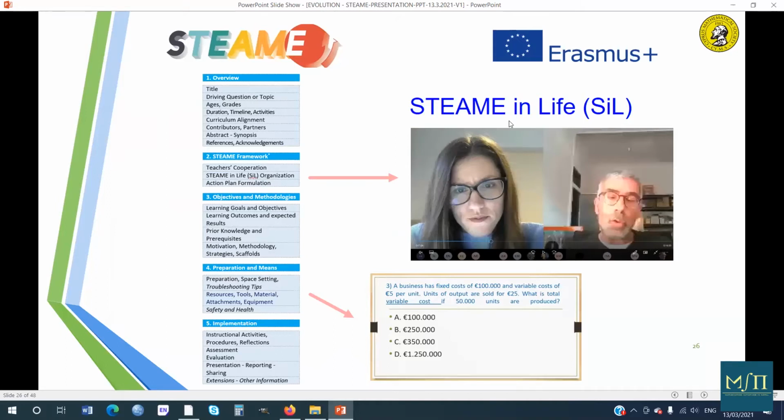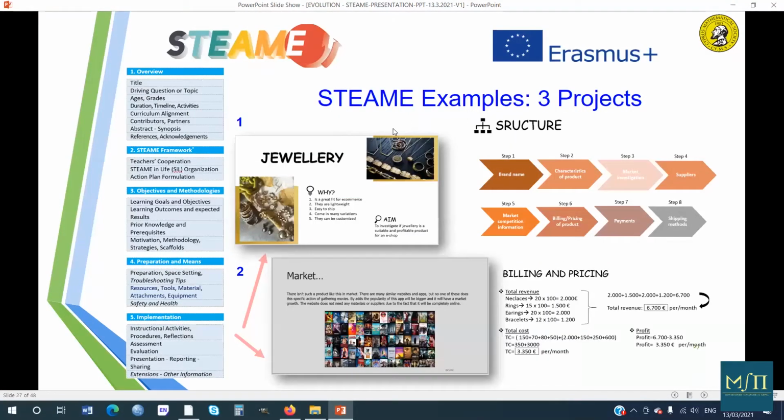This is an example from the eShop. Why I mentioned the eShop as an example: because it's something that came useful because of the coronavirus close down. These are the people from industry talking to the students, and here there was a real example of a student whose parent was a farmer in Greece, a farmer who produced cheese, olive oil, etc. And because of the crisis, everything closed. So the father couldn't open the shop to sell cheese and olives, etc.